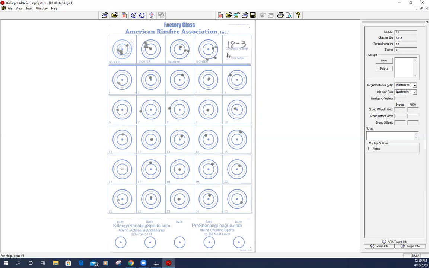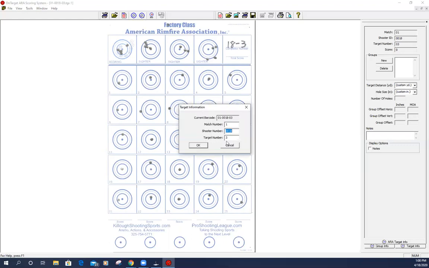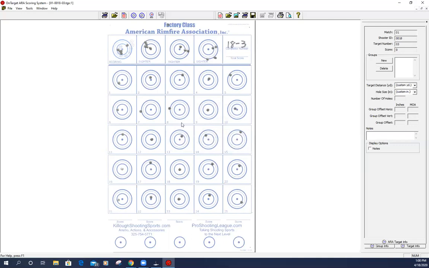And then the target that you have in your hand that you're looking at, in order to compare it to, you want to make sure that that is 18.3 as well. So you're going to compare those numbers. If there's a mistake, let's say this was 16, but 18 got entered, then you would use the set target info control, and change that information to match the target that you're looking at. All right, so you've got your target here. You know that the target you have in your hand and the target that you're looking at are the same, and they have the correct number in the OnTarget program.